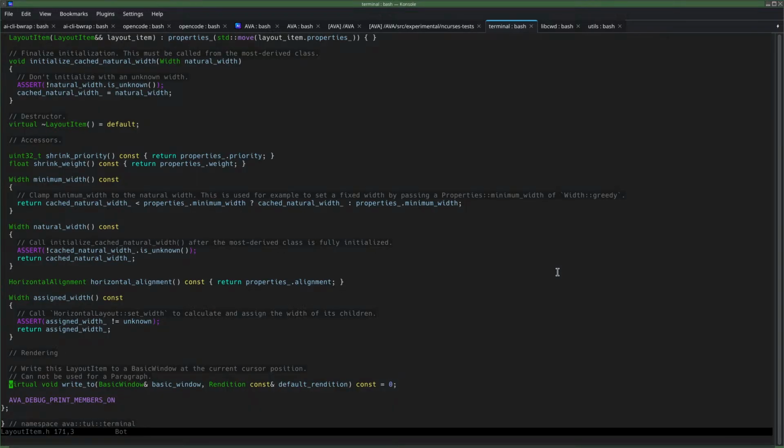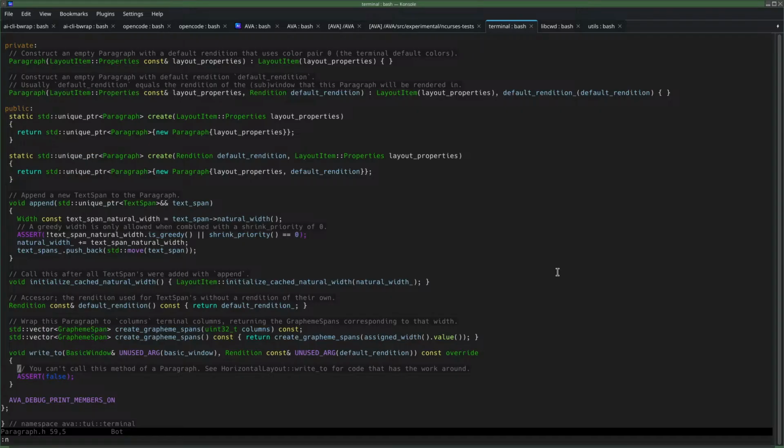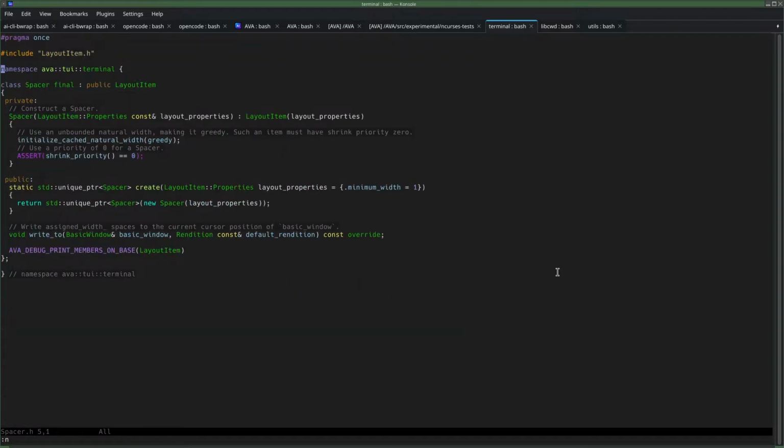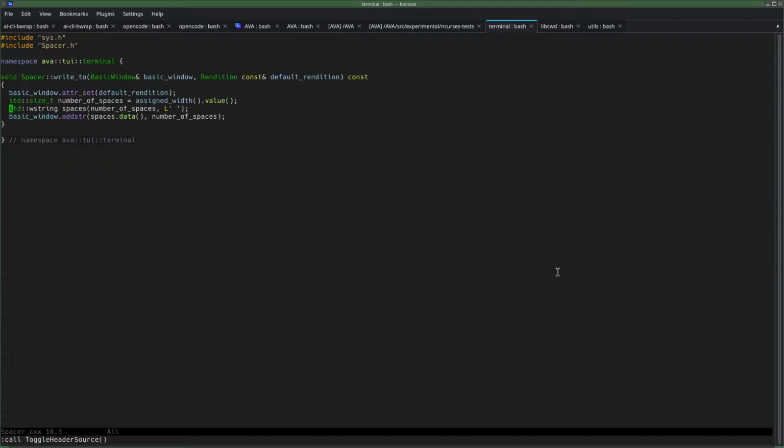So this one is a pure virtual function. It must be implemented in three classes. And I guess spacer is not one of them. This one is now implemented. Oh, this one is not implemented. Or actually it is implemented, but I've got to add this to the CMake file.